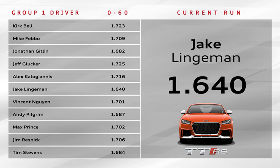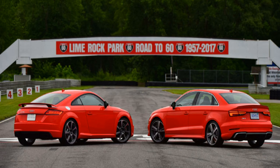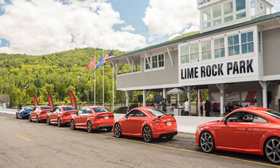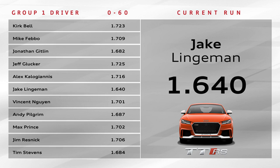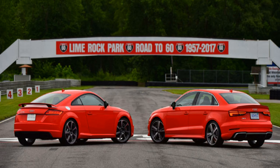The new engine really is brand new, replacing the same-capacity motor that powered the previous-generation TT RS and last year's RS3. Many of the changes involved weight reduction: an aluminum engine block, magnesium oil pan, and hollow crankshaft all conspire to save 57 pounds (26 kilograms). Both direct and port injection are employed, the latter in cases where it helps low-speed emissions. Variable valve timing alters the duration the exhaust valves are open for better fuel efficiency at low speeds. The Borg Warner turbocharger has had its wick turned up — boost is now 19.6 PSI (1.35 bar) and compression is 10:1. The result is 400 horsepower (294 kilowatts) and 354 lb-ft (480 Newton-meters) for both cars.